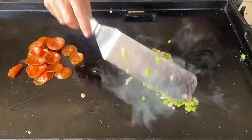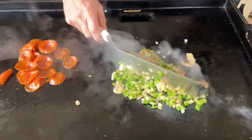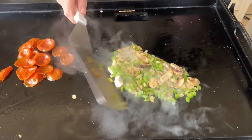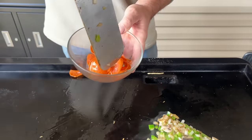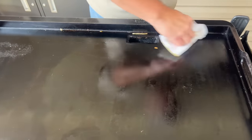Like I said, I'm not looking to cook this stuff all the way through. I just want to get that freshness cooked out of it. I know that sounds crazy, but kind of like a tender crisp, I guess I should say. Pepperonis look good. I just got a paper towel wiping up that pepperoni grease. That is not the grease I want left over on the griddle.